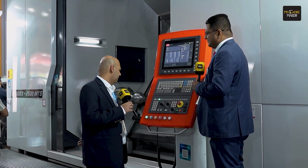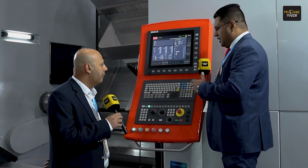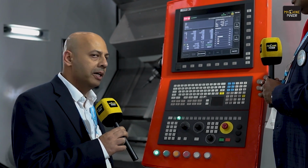We are showing the Fagor control, basically a very good controller for 5-axis mill-turn machine applications. They have all the necessary cycles to fulfill our product. They also have the scales, which are also Fagor, that we are using in these machines. Of course, the product quality is on a very high, premium side. That's why we shortlisted it among the leading brands. We have here a beautiful controller which can be swiveled, and it's a 15-inch screen. It's very operator friendly. You can see all the functions neatly. It can be accessed. One of the best controllers we have in terms of cycles and features at one go for a 5-axis mill-turn machine.